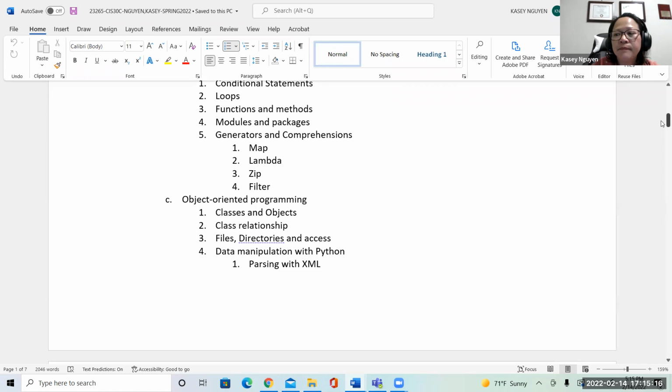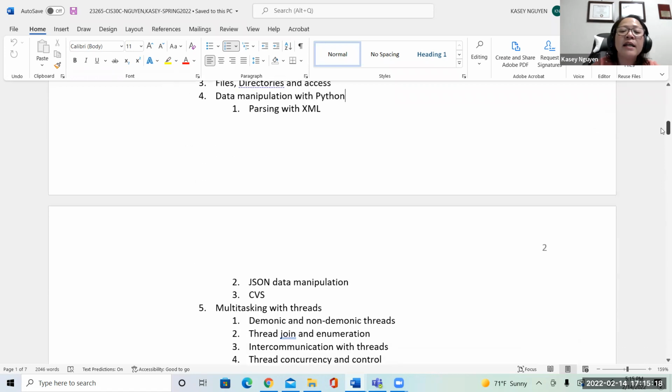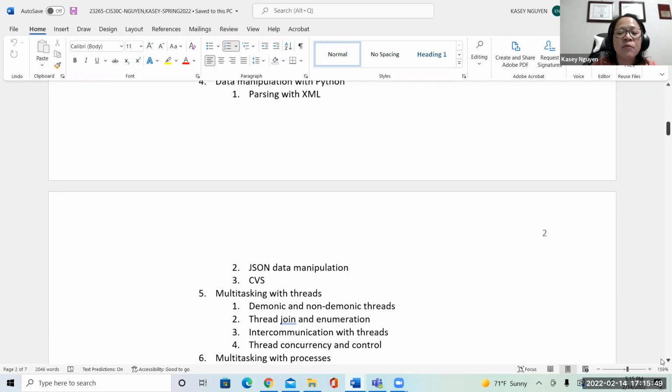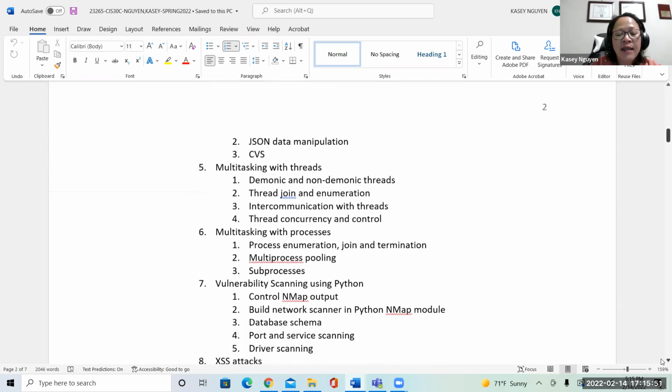And then we will work on parsing data with Python. In this class, we're going to focus on XML, where we can pull a lot of the files, like CSV for Microsoft, or files from a database, and then be able to parse them. So we will work with JSON, which is part of JavaScript, and we will take a look at how we can manipulate data. And this is important because this is an area of databases, lists, and data content that we would see that is web oriented.